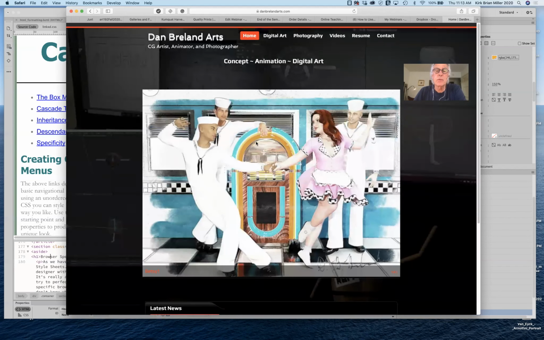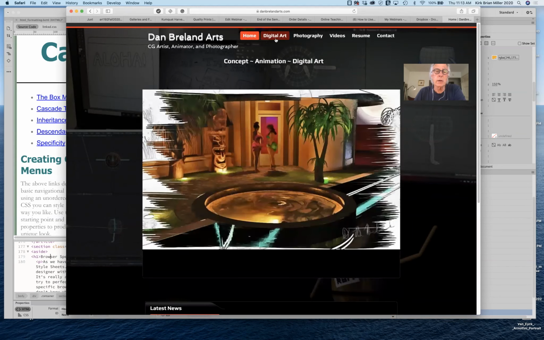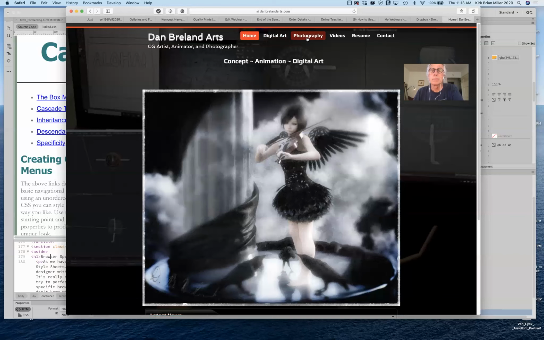My recommendation for the home page is something splashy like this, a single image that dominates everything. Dan is using a slideshow here that works nicely, and it doesn't play too quickly, so it doesn't disrupt the viewer's eye. And then after that, you're going to want a resume page and or an about page, one page dedicated to images, and then the last one, a contact page.